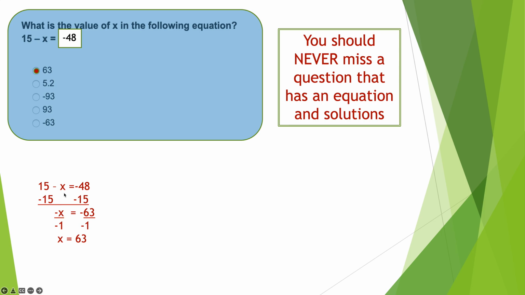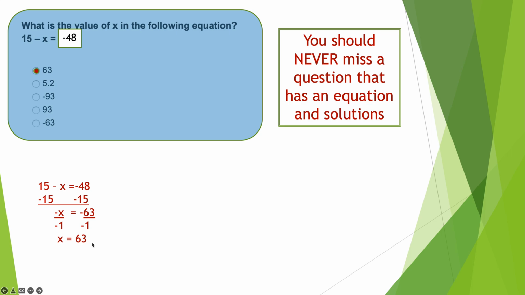Danger, danger, danger. This is the second most deadly type of math problem in the whole world. One little bite from this beauty, you're gonna. So you've got to make sure that you bring that negative down with the x. It's so common for students to forget to do that. Then I'm going to divide both sides by negative 1. See, negative 48 minus 15 is negative 63. Then I divide that by negative 1, and I get 63.